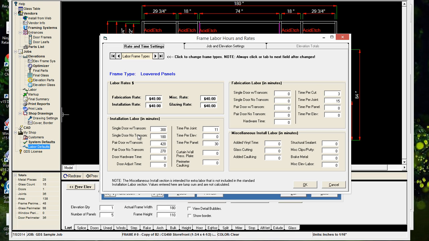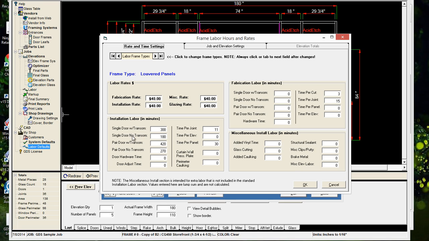If someone's doing a lot of that cutting and drilling in the field, then you could say that your installation is actually higher. But you could still divide it up. So you have to play with it and kind of tweak these numbers. So if 300 minutes, so 3 hours is 180 minutes. So that's quite a bit of time with a transom. So if your shop only takes 200 minutes, then go ahead and adjust that and see how the labor comes out at this dollar rate. And it's kind of a trial and error process to get these defaults dialed in.